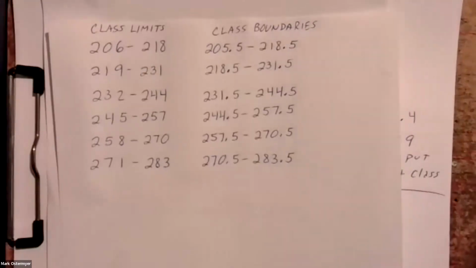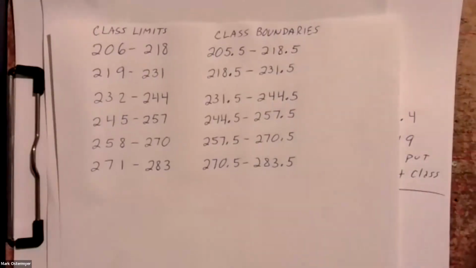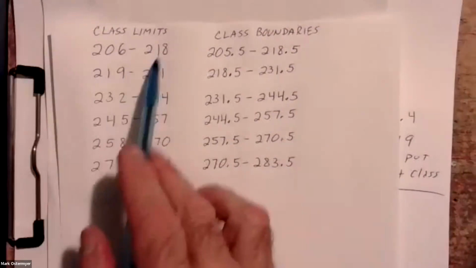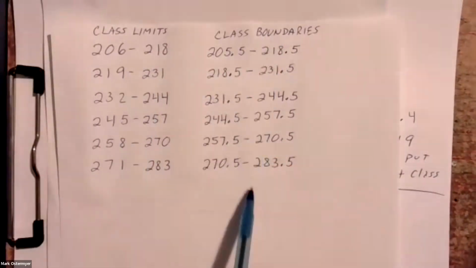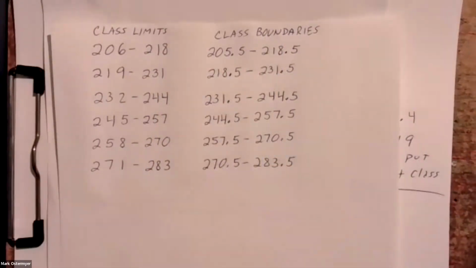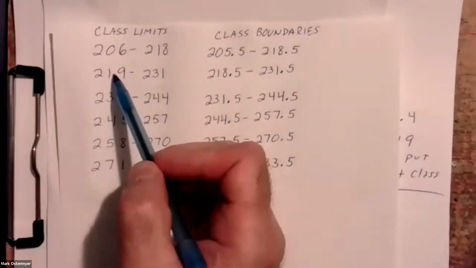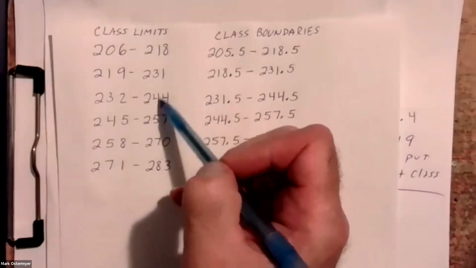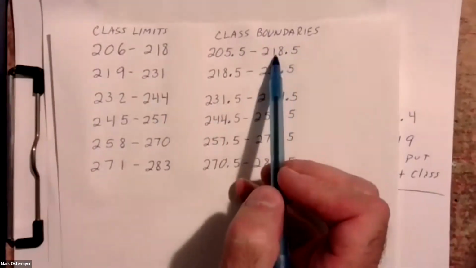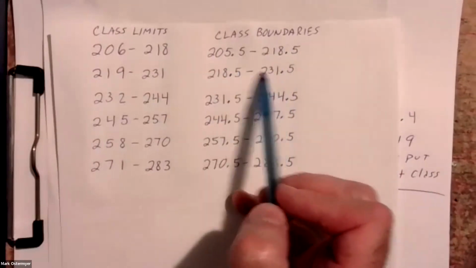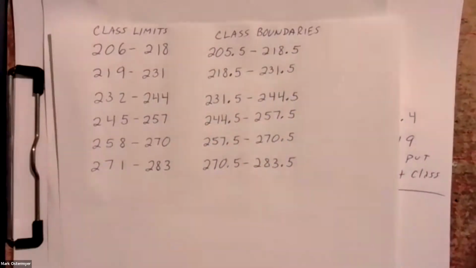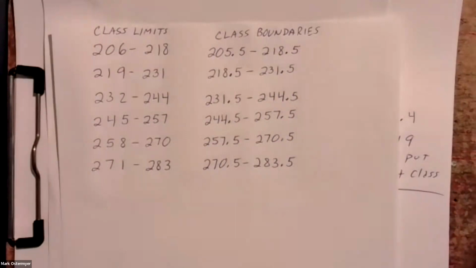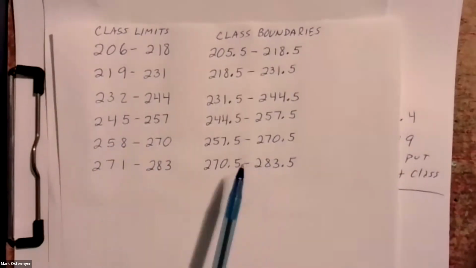This would be the appropriate way. You don't have to write this down, but this would be the appropriate way to have established the class limits versus the class boundaries. And now this ensures that all of our classes have a width of 13, whether you do the difference between adjacent lower limits or the difference between adjacent upper limits or the difference between class boundaries. You'll have a width in each case of 13. Okay. So that's the proper way for this problem to go from class limits to class boundaries.